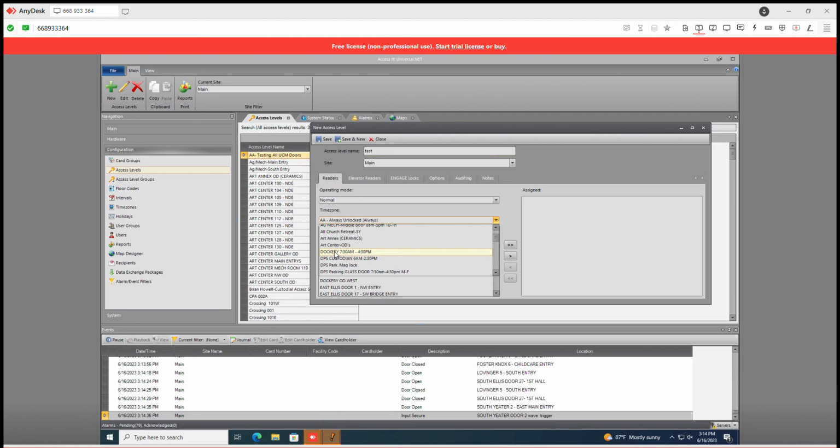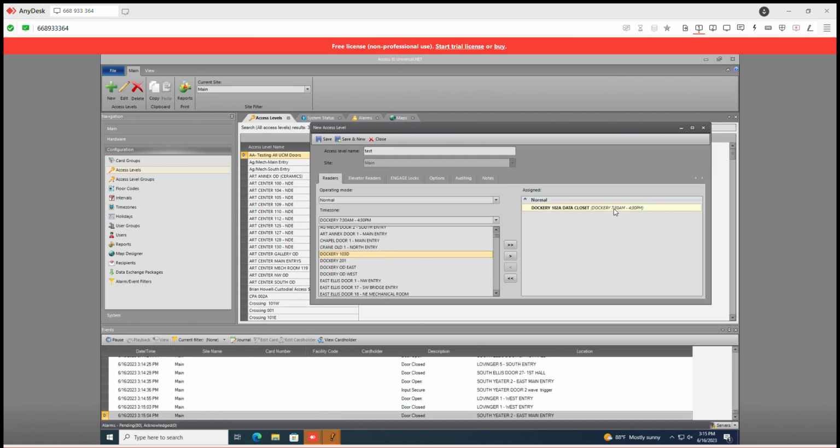Say for instance we made this Dockery time zone already, and this just simply says, okay, well it's 7:30 a.m. to 4:30 p.m. Alright, we'll put that as a selection, and at any time we pull over a reader, it will take that time zone with it and put it into this assigned area.